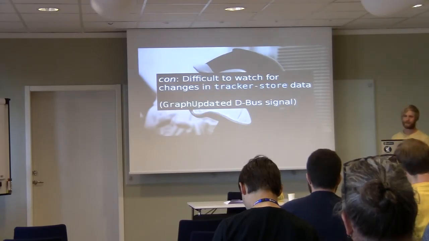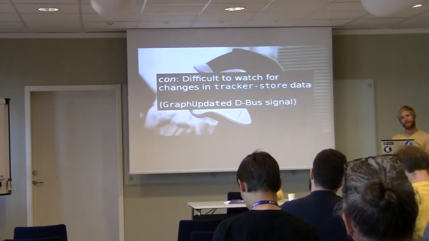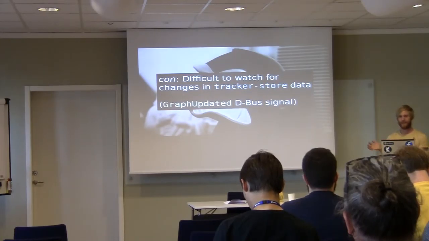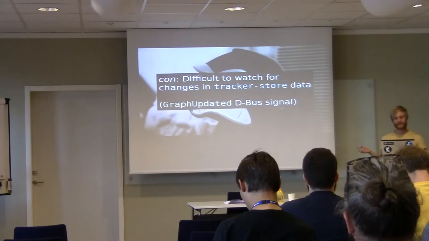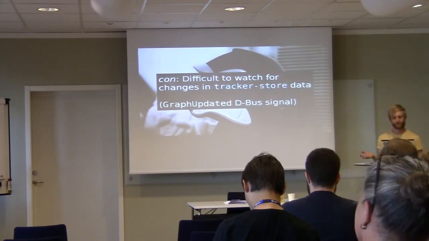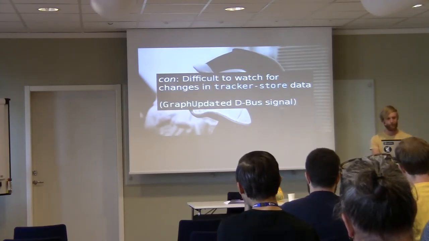Change notification from the database is difficult. I noticed in Grillo that it does have code to watch the graph-updated signal that the store emits, which is great. But if you try and watch it yourself, you'll think 'okay, I wanted some data, and instead you're giving me four numbers.' You then have to query Tracker and ask what those four numbers actually mean — which is fine unless it's telling you something was deleted, because at that point the numbers won't be in the database anymore so you can't query them. Watching for data changes is possible but very difficult to use.